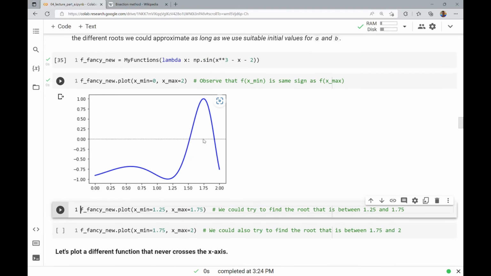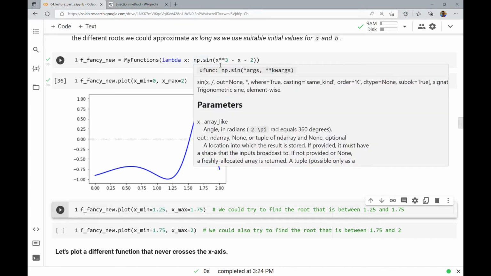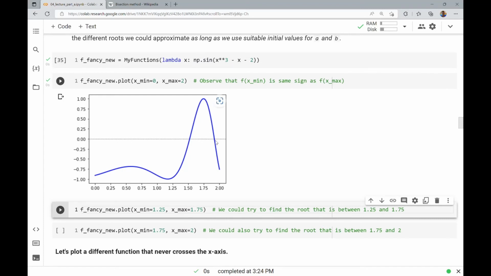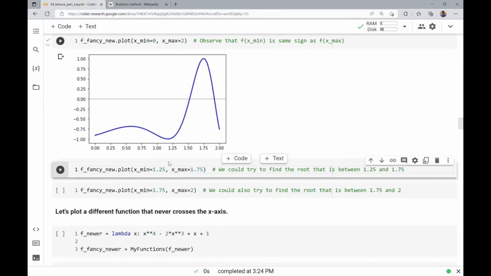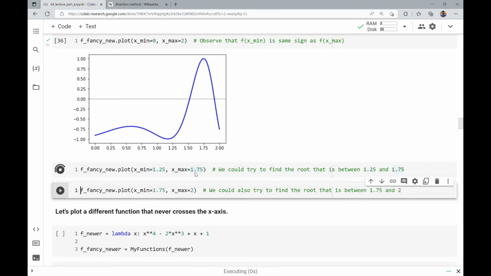But we can't apply the bisection algorithm unless we give it an a and a b value that are different. You could see, oh, the b value maybe needs to be something like 1.75. You know, it looks like it's still around 1.512. In fact, because sine of 0 is 0, it should have the same root, but it has this new root as well. Let's actually look between 1.25 and 1.75, because you can just kind of zoom in.